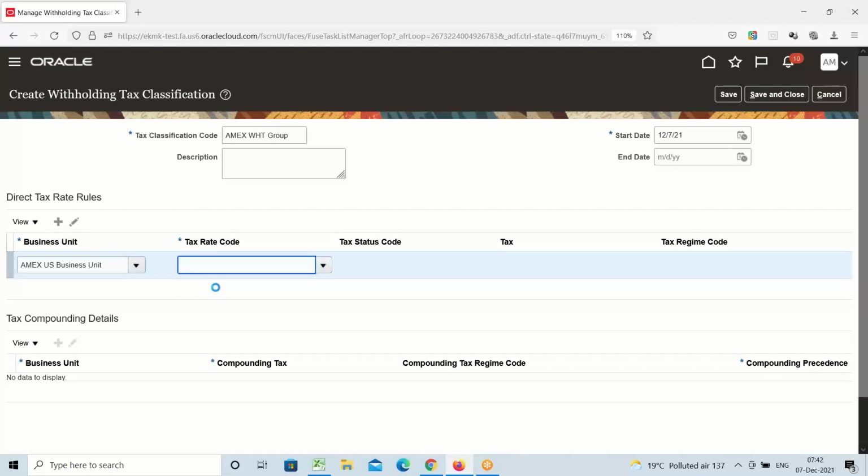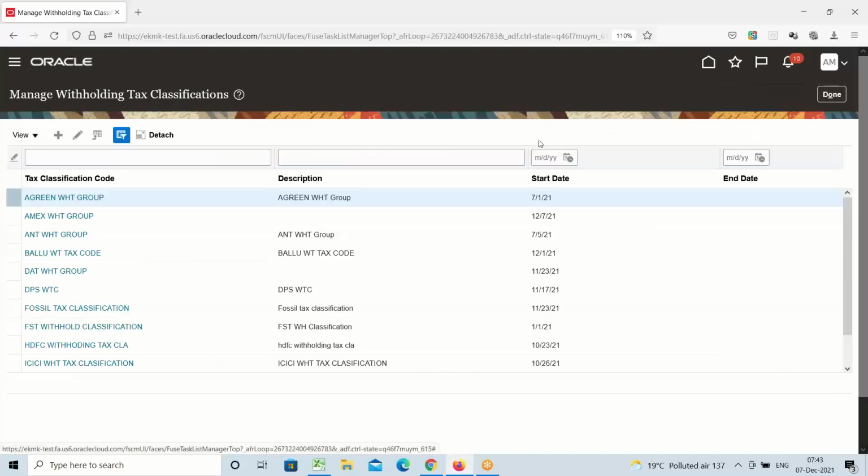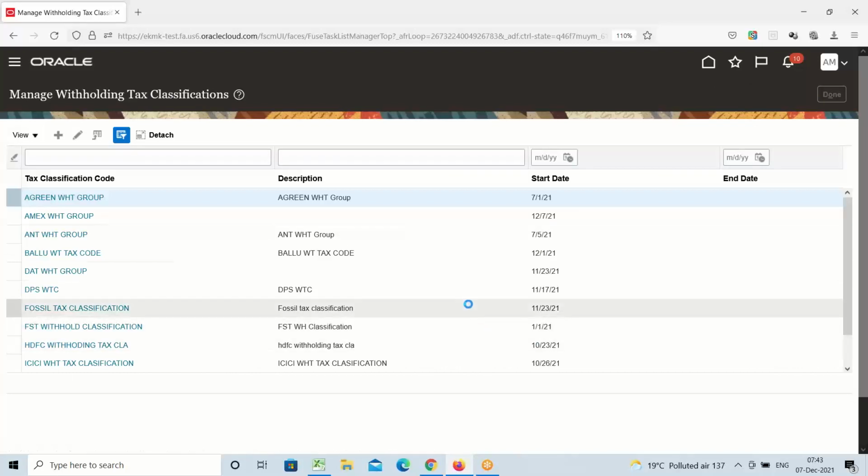We created only one. The same you can select. Say save and close. If you have one more, you can add it here. We created only one tax code, the same we selected. This is what we call the withholding tax group. By name you can see it as a classification, but you can say that it is a group.